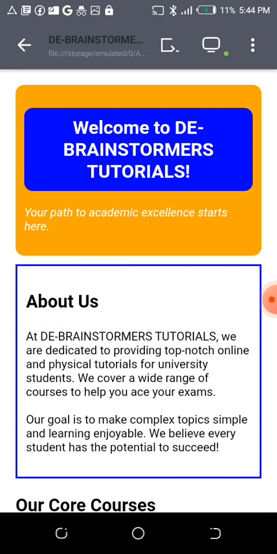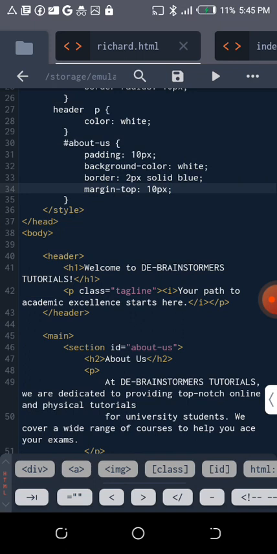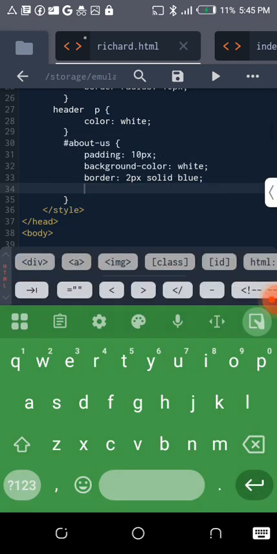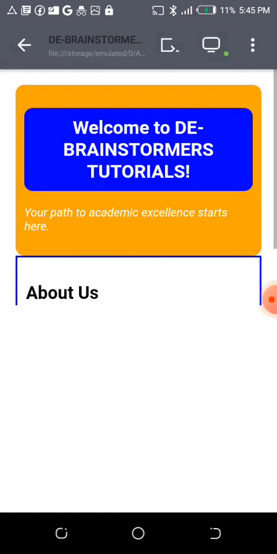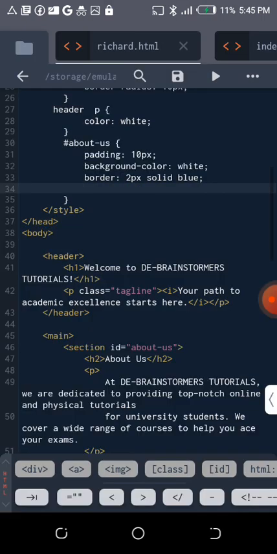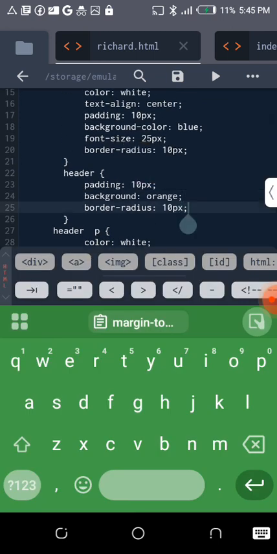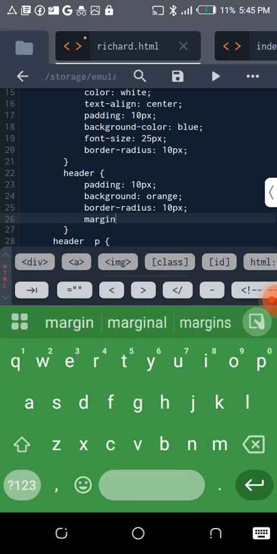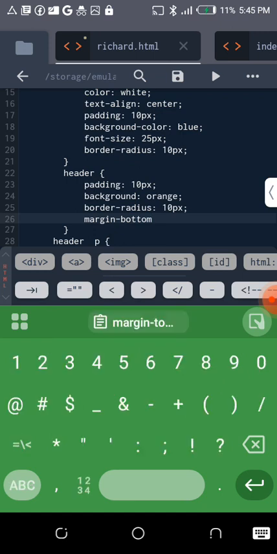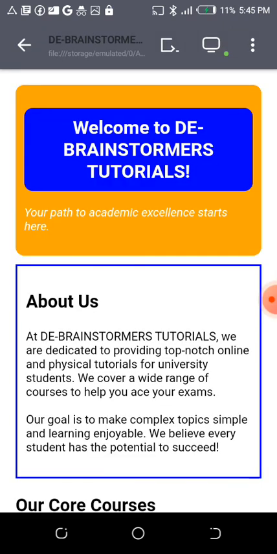You can also give that space if you work on the header itself. Right, so for the header now, let's remove this for instance first. Let's cut this out. Now it will still go back to what it was before. You see that there's no space again. Now if you don't want to touch the about us, then you can touch the header. For header it will now be margin bottom, ten pixel. You see now it still gave you the space.